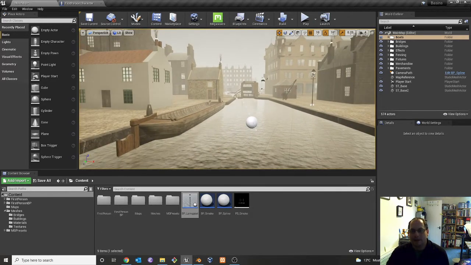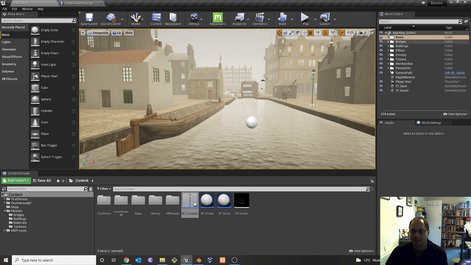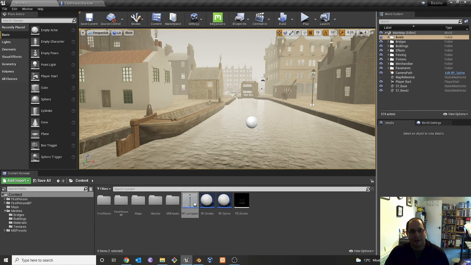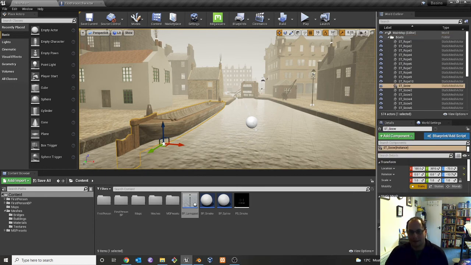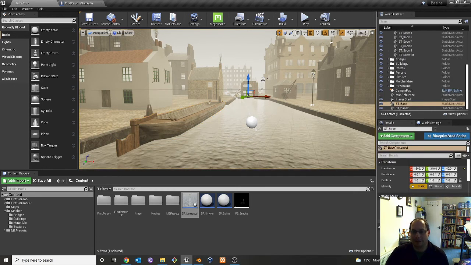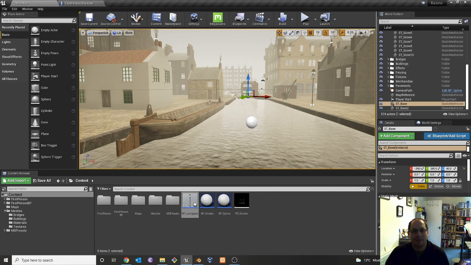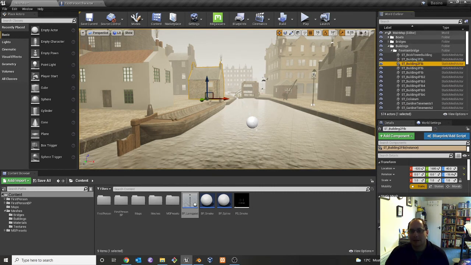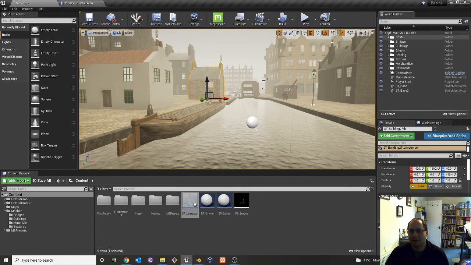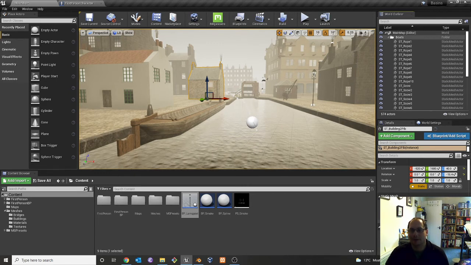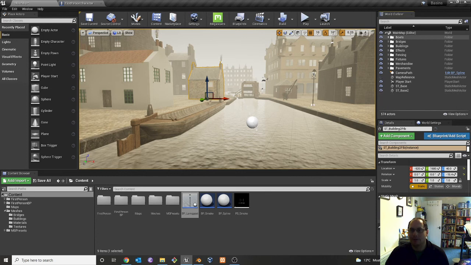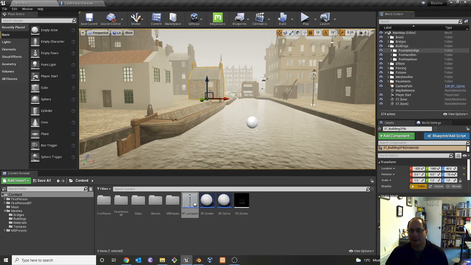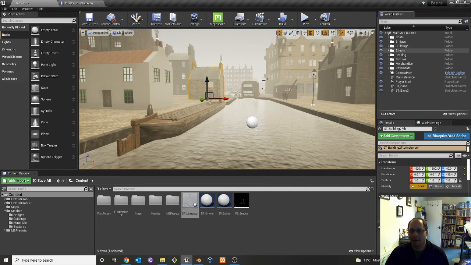I like to arrange everything into a nice neat hierarchy. Everything in the scene is an actor. This boat is an actor. The base that I showed you in Blender is an actor. The buildings are all actors. You can see them in this panel here, a hierarchy of them. I put all of the boats and their ropes in one folder, all of the bridges in one folder, all the buildings in a hierarchy of folders and things like that.